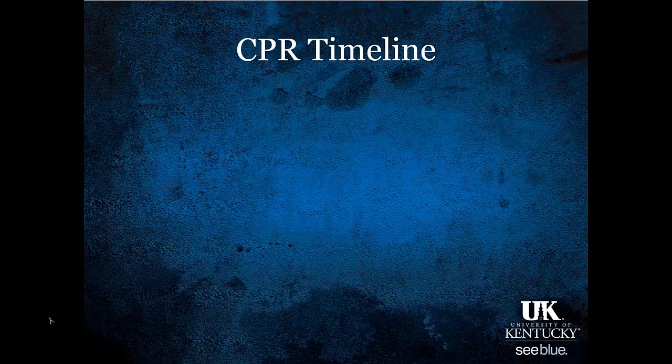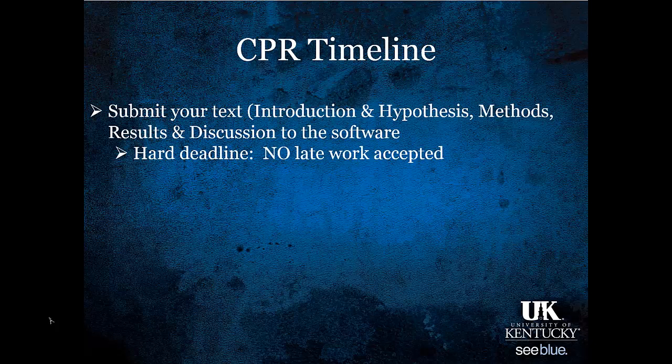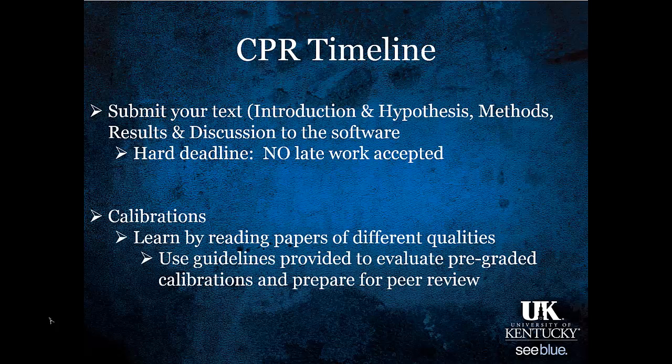The timeline for CPR is as follows. First, you'll submit your text, for example, introduction, hypothesis, and then methods, and then results and discussion. We're going to break this down into 3 different assignments for Bio 102 and 103. The submission for the text is a hard deadline. The software pretty much locks in the time and the date, and no late work will be accepted unless you've got a university-approved excuse. The next step after you submit your text is to do the calibrations.